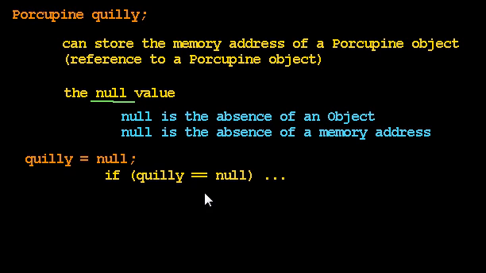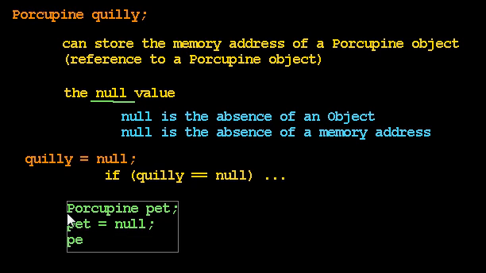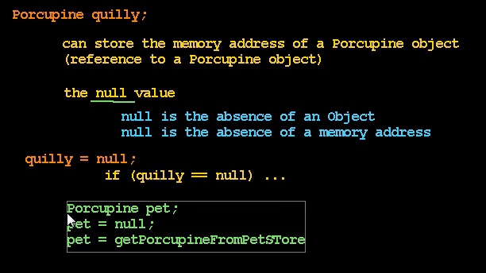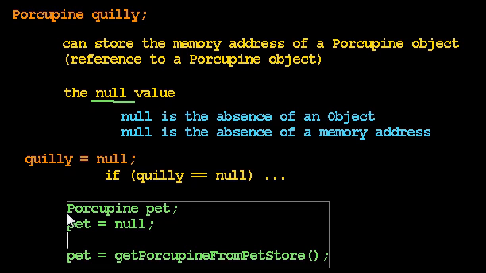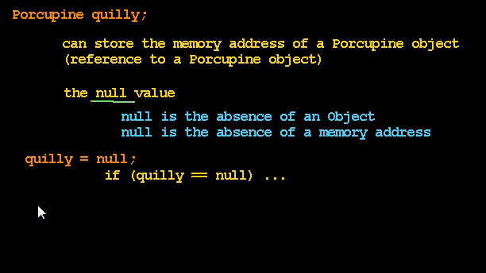But maybe I have this variable and I don't have a porcupine to put in it yet. Or maybe I want to keep track of the fact, like maybe I'm keeping track of my pet porcupine, and right now I don't have a pet porcupine, but at some point later maybe I will get a porcupine from the pet store, right? But I haven't been to the pet store yet, so at this moment I want to store null, indicating I haven't gotten a porcupine yet. Maybe it'll be 10 years before I can finally save up enough money to buy a porcupine. I don't know. Alright, that's a goofy example, but you'll see the null value many times. The more you program, the more null you'll see.